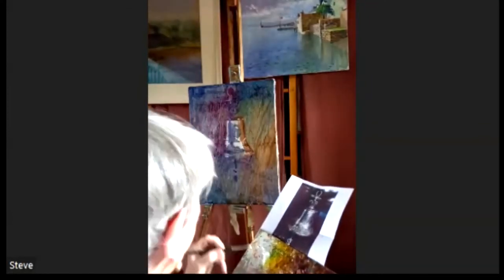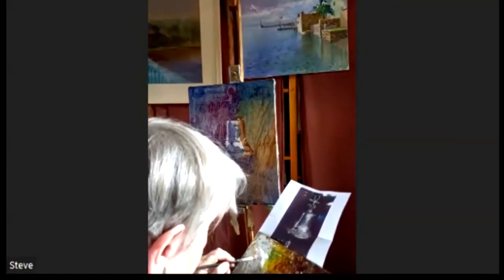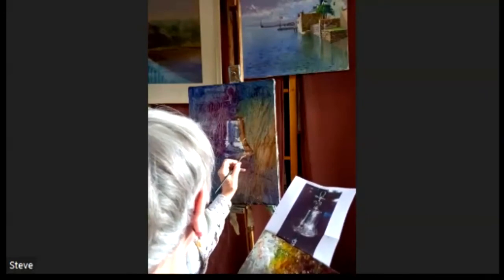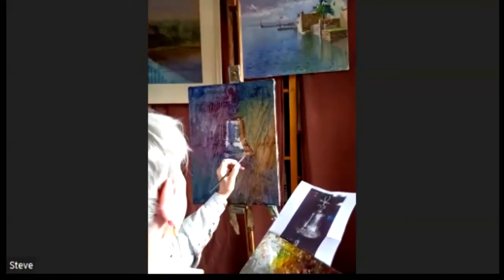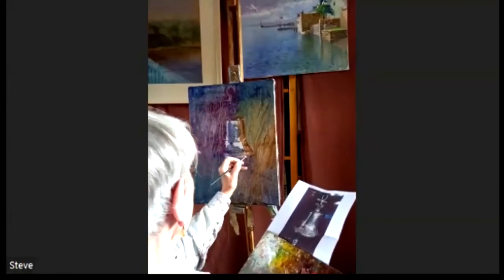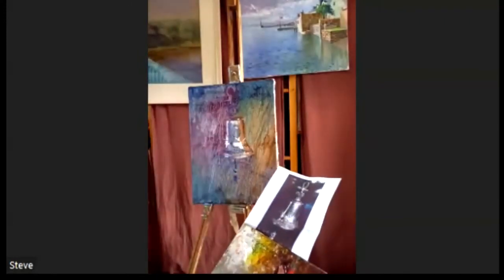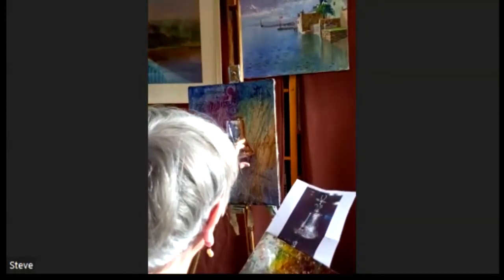Right, now this isn't quite so white, it's more white, but it's not that white. It's far too thick then.